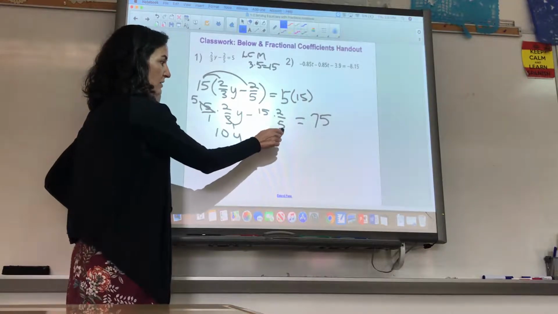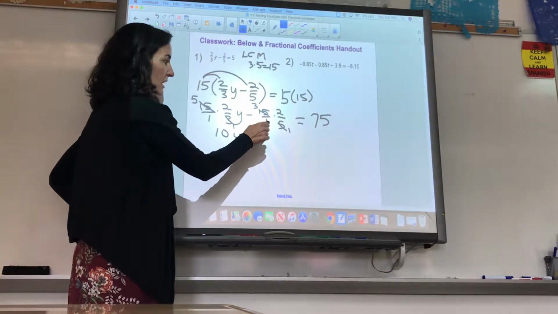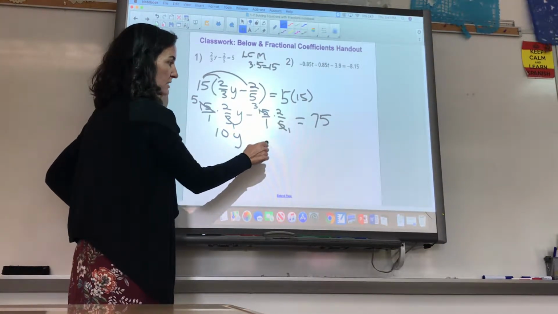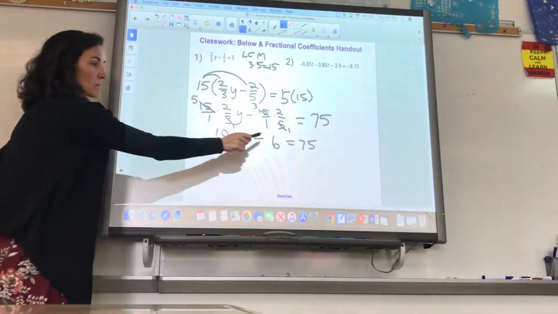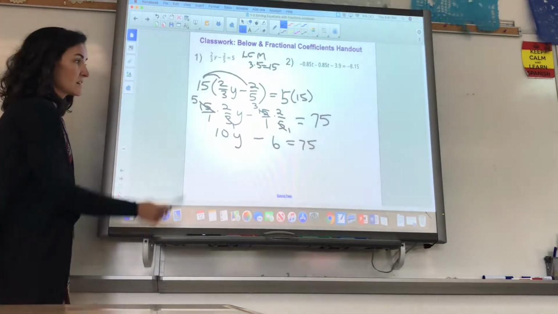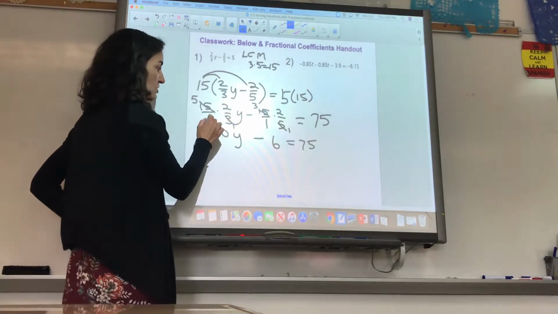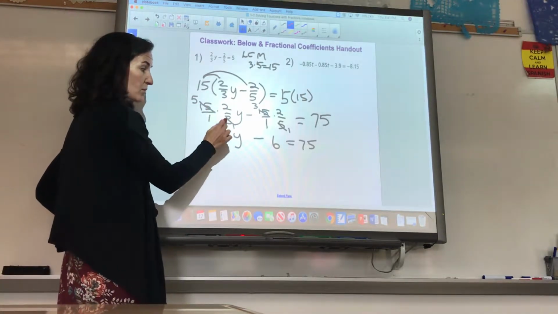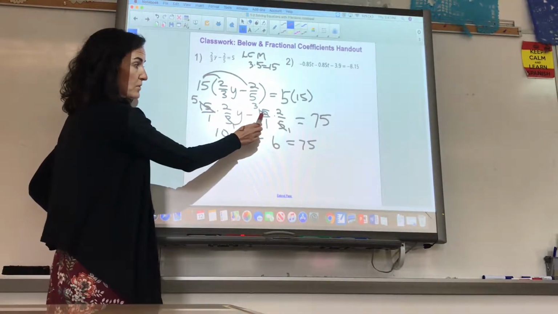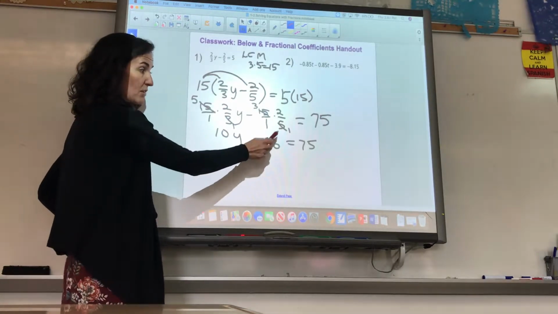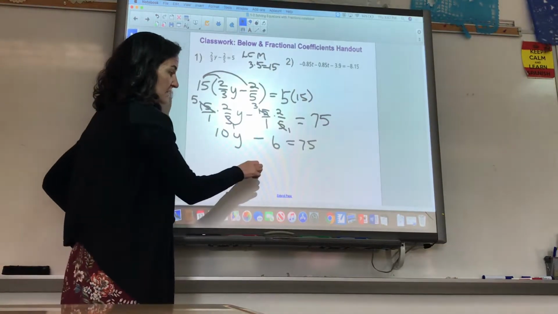And over here, 5 goes into 15 3 times, nothing left over. And so I have 3 times 2 is 6 over 1, which is just 6. So as you can see, by multiplying by 15, we were able to get rid of the fractions. Now, if you want to do it the long multiplication way, if you had just had 15 times 2 over 1 times 3, you would have 30 over 3, and 30 divided by 3 is still 10. And here you would have had 15 times 2, which is, once again, 30 divided by 5, and 30 divided by 5 is 6. Okay, so now we need to add 6 to both sides.